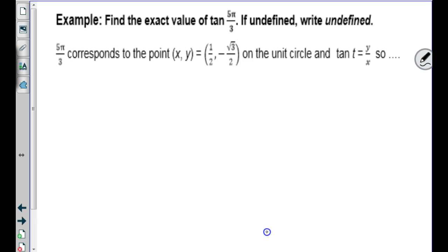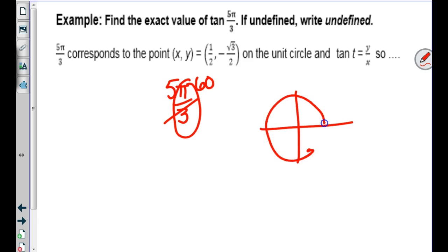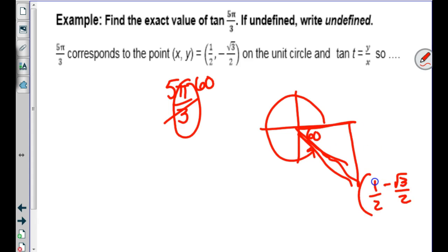So here was tangent of 5 pi over 3. You already have this one. Let me just go through it real fast. 5 pi over 3 is 180 divided by 3 is 60 times 5 is 300. So it was in this quadrant. It's a 60 degree reference angle, so I went down a whole bunch. So the down was negative square root of 3 over 2, and the over was 1 half. I did not draw that well. You could look at your unit circle, but then it wants tangent.